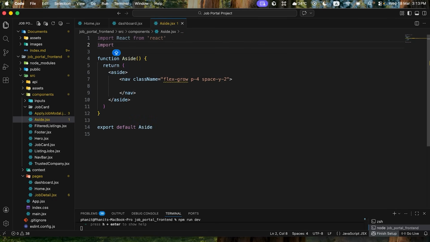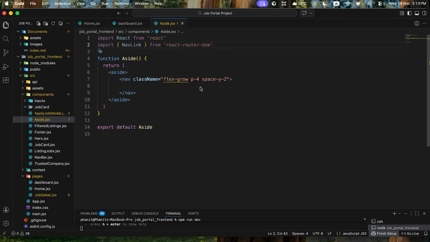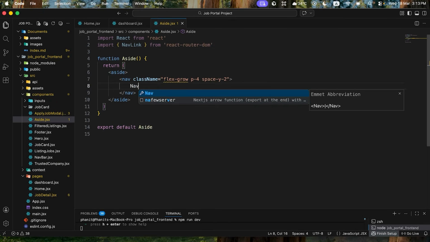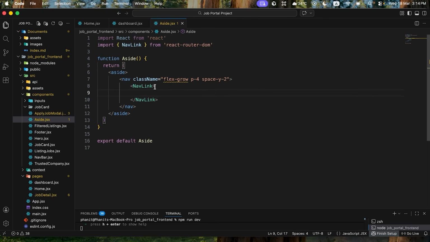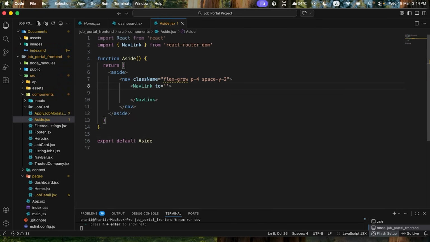This is going to be NavLink from React Router DOM right here. And inside nav I'm going to add NavLink right here, and this is going to navigate to slash.